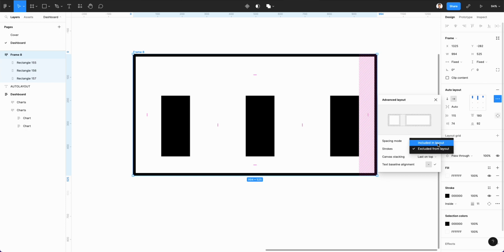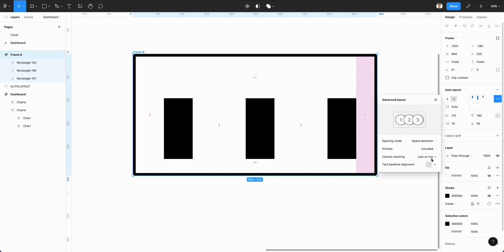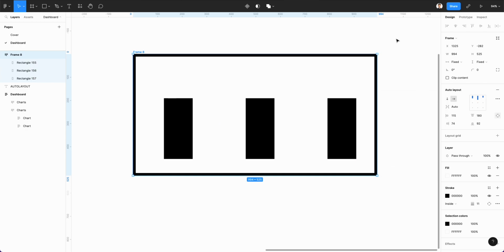There are also a few different options which you might not use quite often, but we're going to explore some of these with specific examples in further videos, since these are more advanced auto layout features. In this video, I just wanted to give you a bird's eye perspective so that you can start using auto layout immediately and in a very easy way.